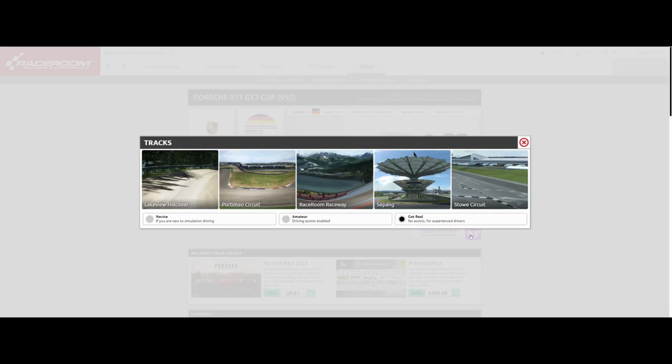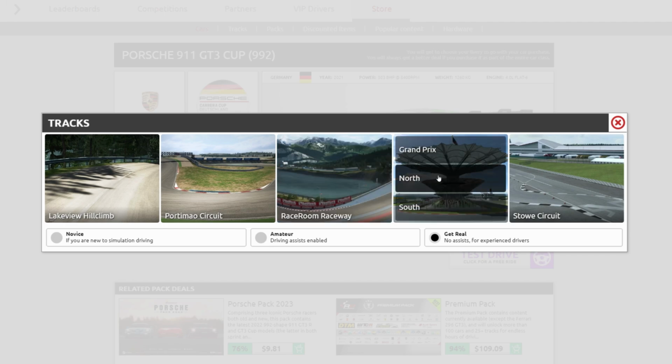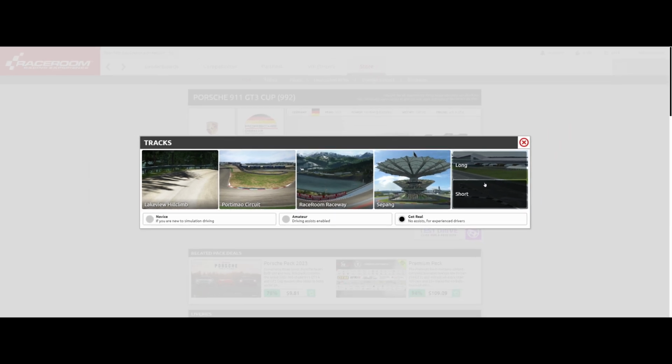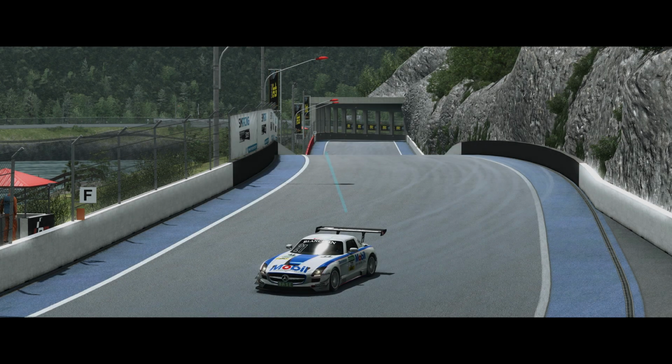Of course, you'll be limited to what you can do, but I think it's a refreshing way to try out new cars, especially if you're used to downloading mods for Assetto Corsa and just crossing your fingers that it's a good mod. Next on the list of favorite things is the sound design.